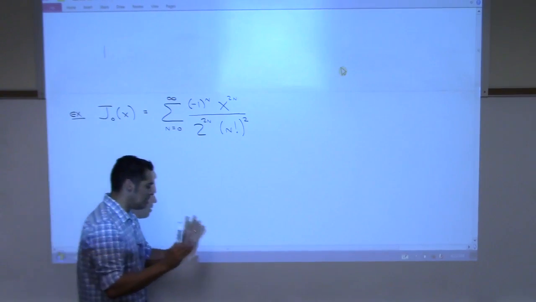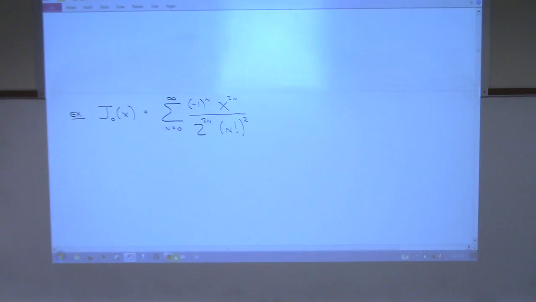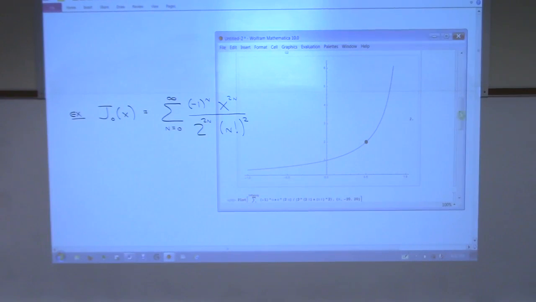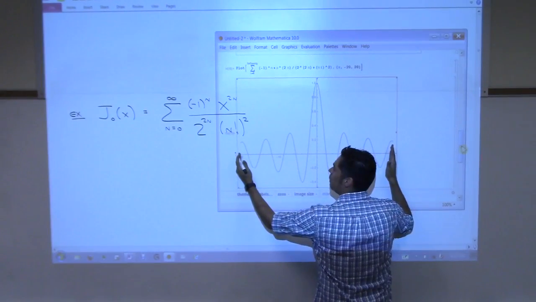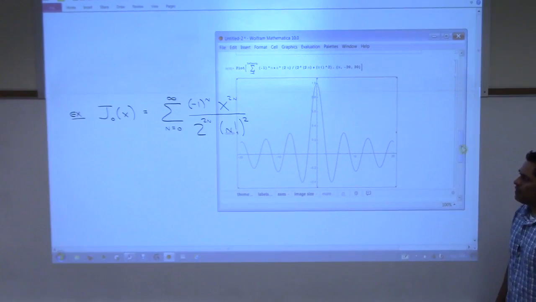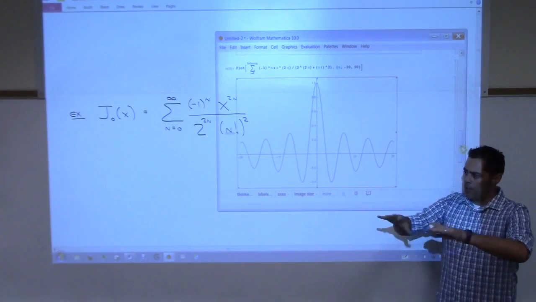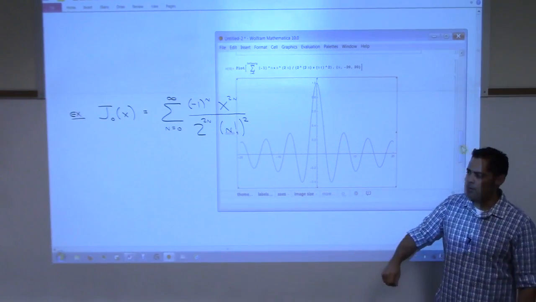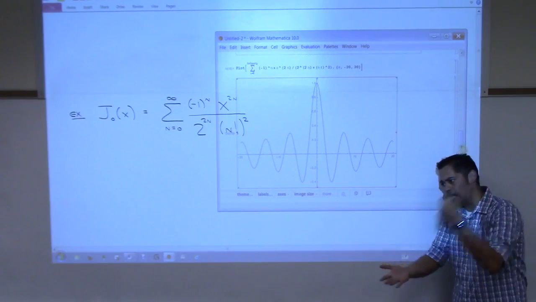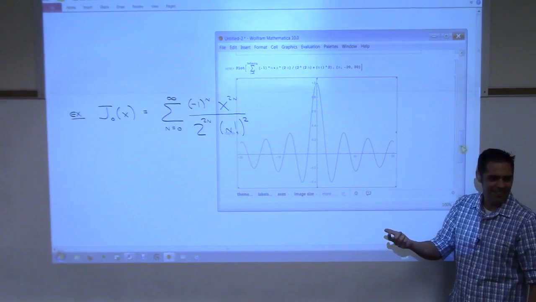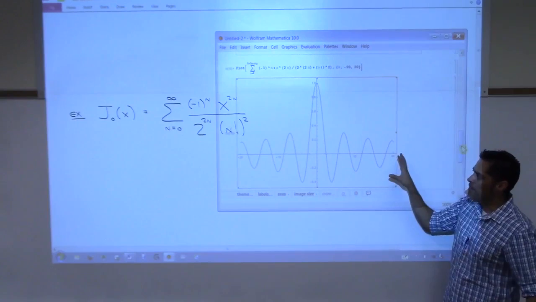But if that's what our end result's going to be, then that means I should be able to graph it, right? And I've already gone through the trouble of doing that so that you could see it. And that's what I had up here before. This is the Bessel function. Now I've only gone between -20 and 20. It keeps going. But what the Bessel function is good for is modeling wave behavior, like if you drop a rock in a pond and the way that the waves dissipate over time. Or this even works for a drum. If you have a drum with a membrane on top and you hit it with a drumstick, then the way that the wave on the membrane travels is modeled by Bessel functions.